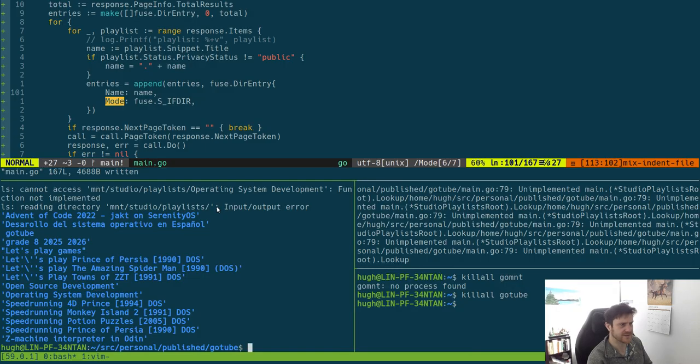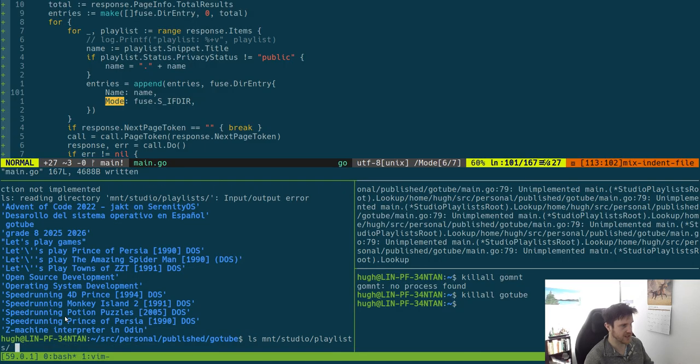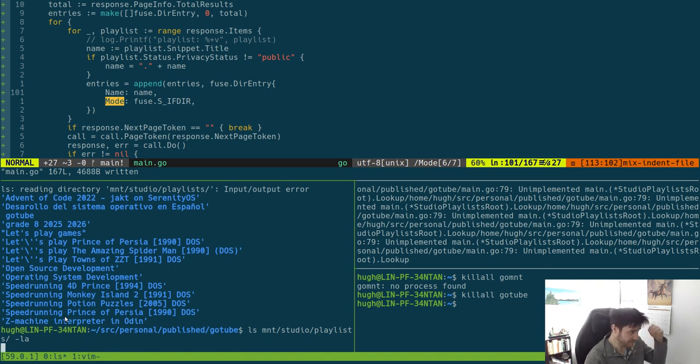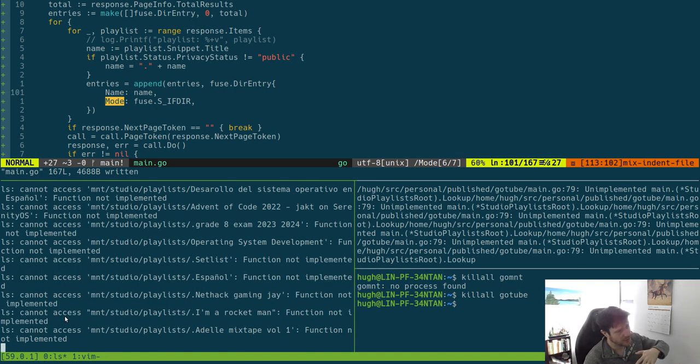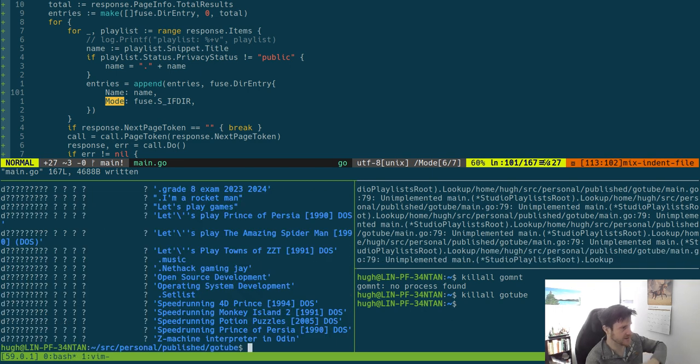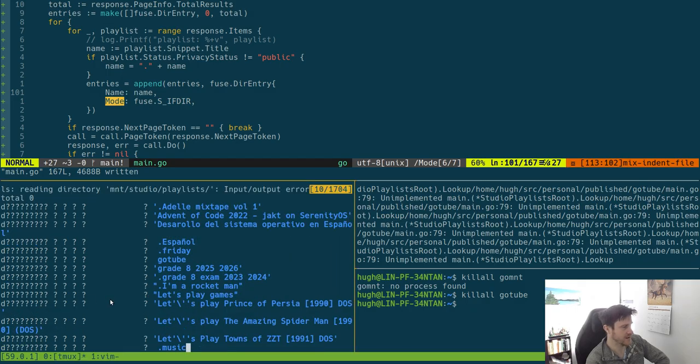Not sure why it gets this IO error. Maybe because it can't get the other ones. But you can see here it doesn't have a bunch. And if we do minus la, it should show things with a dot. So all of these modes are not right. And I think that's because this mode just tells it it's a directory.